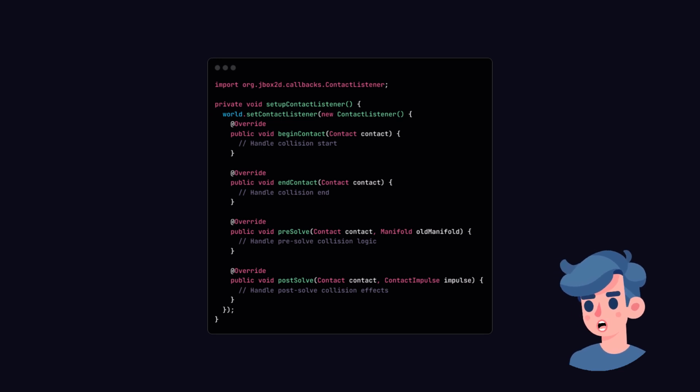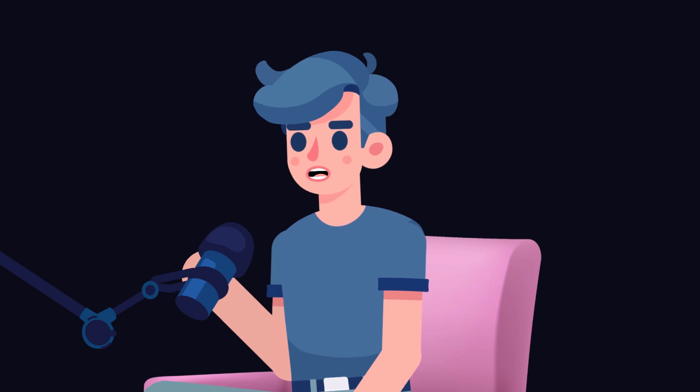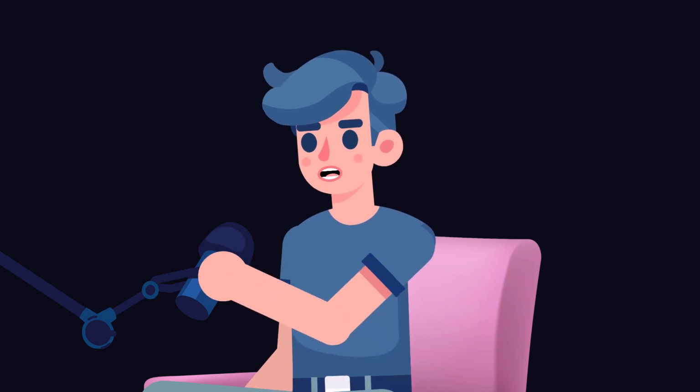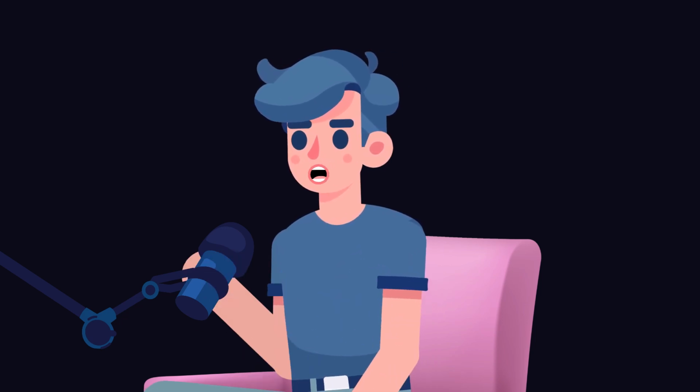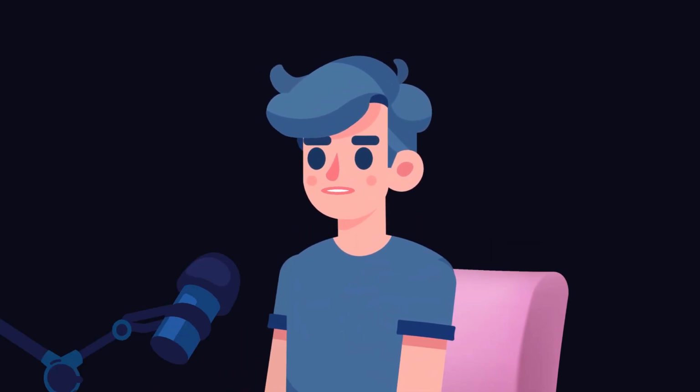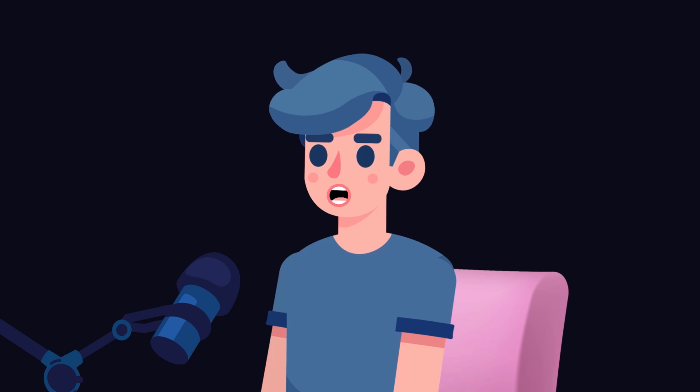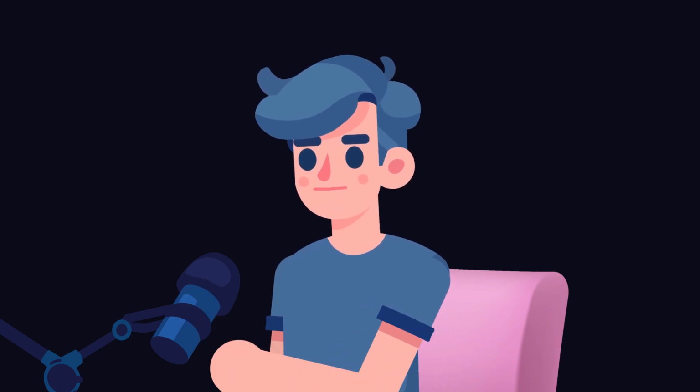Next, let's add more dynamics by implementing contact listeners that will respond when our dynamic bodies collide. This will allow us to create interesting interactions between objects. In this setupContactListener method, we create a contact listener that allows us to respond to collision events. You can implement specific behaviors within the overridden methods for beginContact, endContact, preSolve, and postSolve. This enables a dynamic interaction environment in our physics-based world, enhancing gameplay experience.